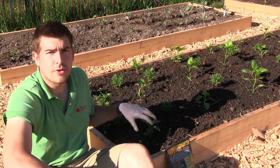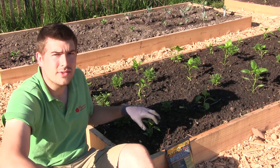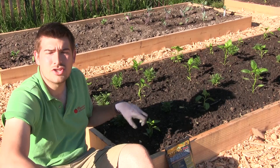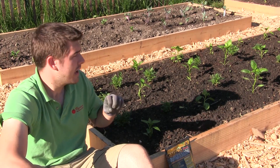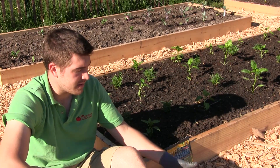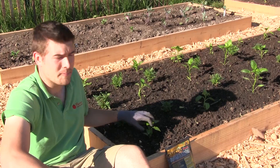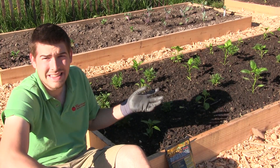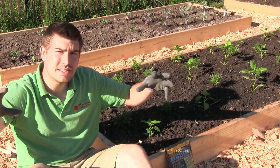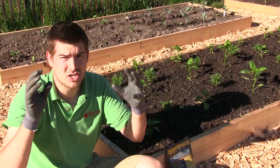So what does it do for your garden? The next biggest question is: do I need it, and what does it do? Well, mycorrhiza is actually a fungus — a beneficial fungus that when you put it in your soil, it will attach to plant roots. It's designed to attach to plant roots. It's not like other mushrooms that will search out punky wood and colonize that. It actually colonizes living tissue. So if you do not have live plants in your soil, it's really not going to do anything. It attaches to your plant roots, grows as a part of the plant, and grows the root system up to three times as large.